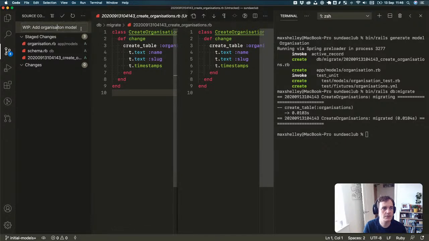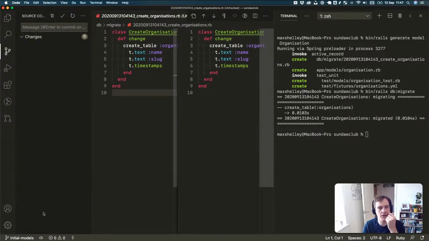Let's commit that. That's the same as running git commit with the little message. And the reason I've put it in a branch with WIP, work in progress, is that we can then go and do some work if we're not sure what we're going to do, and then we don't have to commit that to master until we're done, and we can change the order of those commits and write up messages for them later. So that's normally how I would work.